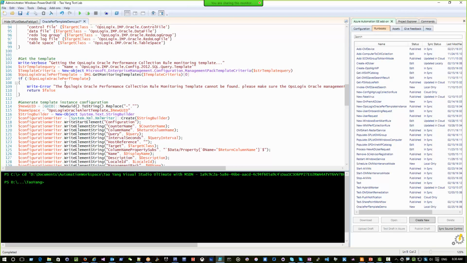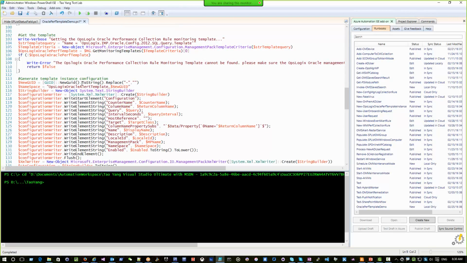The actual code was originally developed as a PowerShell function. I posted on my blog, I think about a month ago, on how to create those instances for this particular management pack. You can find them on my blog. Just go to my blog and search for OpsLogix Oracle.